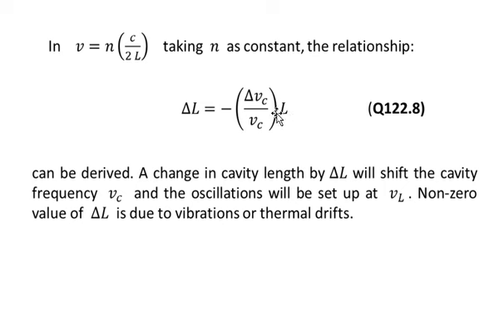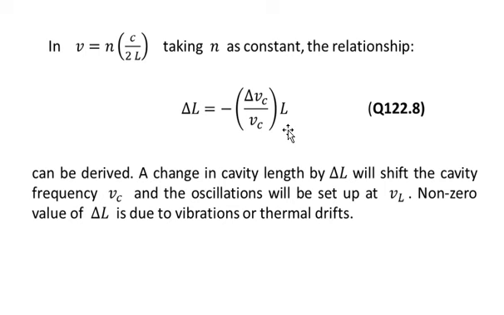For that, if you want to write down this expression, you need to calculate d nu over dl. If you take the derivative of 1 over L, it becomes minus 1 over L square, and then reintroducing this factor, you will find that d nu over dl can be written with dl represented by delta L and d nu represented by delta nu C. The rest of the quantities can be obtained by reintroducing this equation in the derivative I have just mentioned. So we can write delta L is equal to minus delta nu C over nu C multiplied by L.